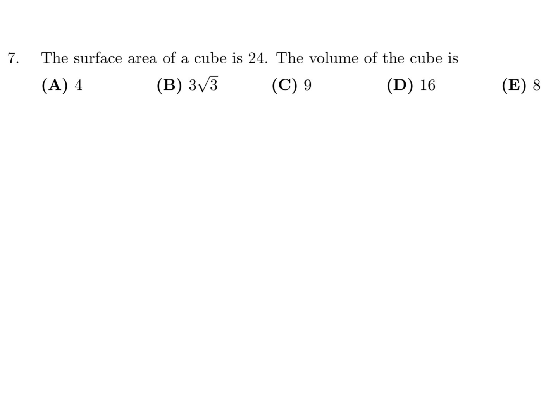The surface area of a cube is 24. Volume of the cube is? Surface area of a cube would basically be, if the side length is, let's say, x, it would be x squared times 6, because x squared is the area of one side and there's six sides. And they're saying that's 24. So let's solve for this. x squared, therefore, is 4. x is 2. Now the volume of a cube would be x to the power of 3, length times width times height.